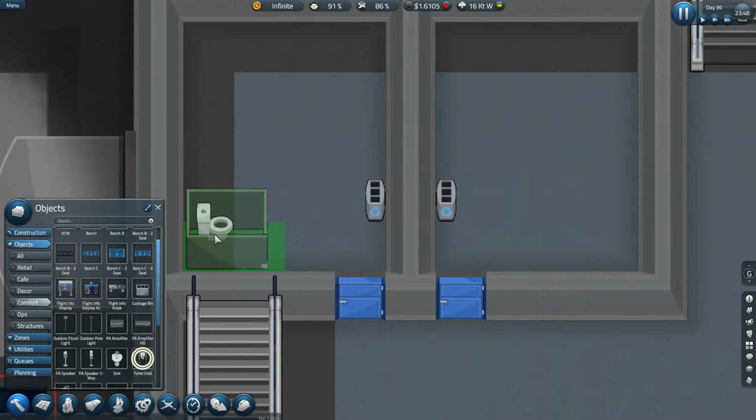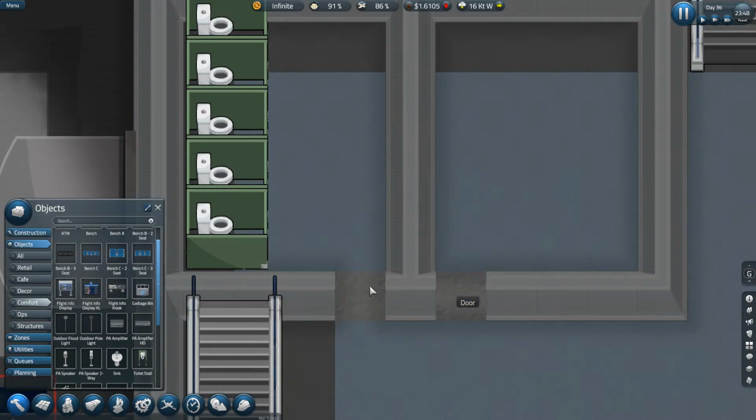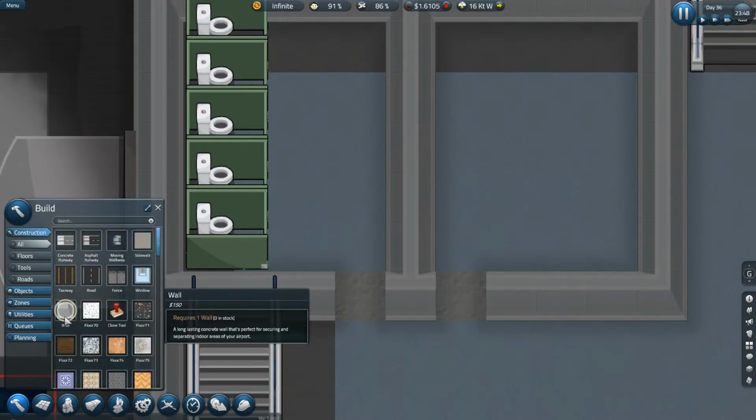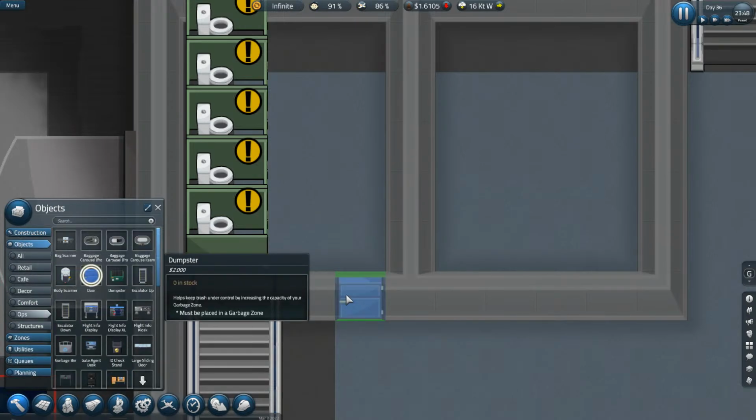Wait a minute. Oh, I didn't think of that in that dimension. What a moron. 1, 2, 3, 4, 5. Change it up. Okay, back to the walls. Now we're set. Okay, I'm squared away. Momentary lapse of reason.